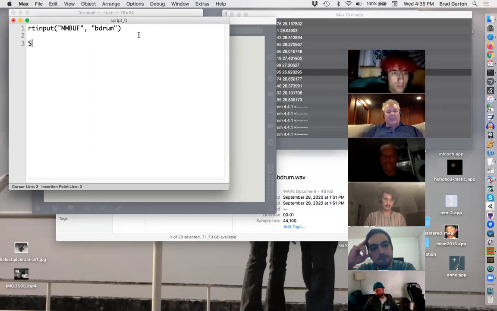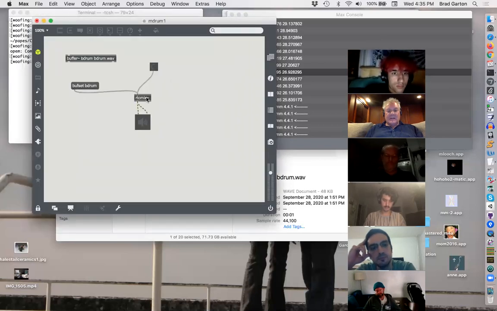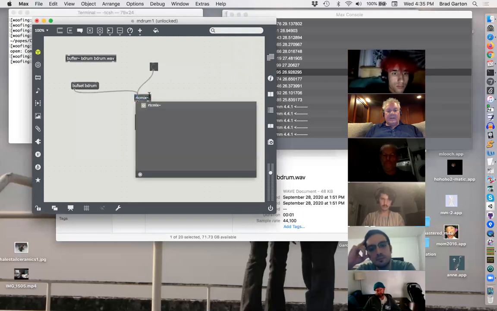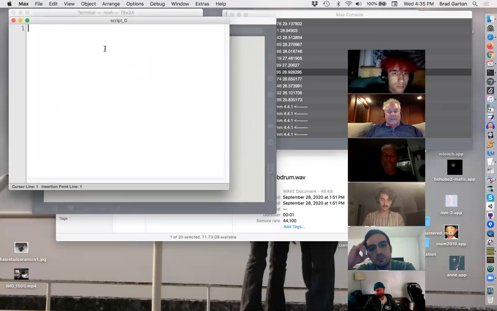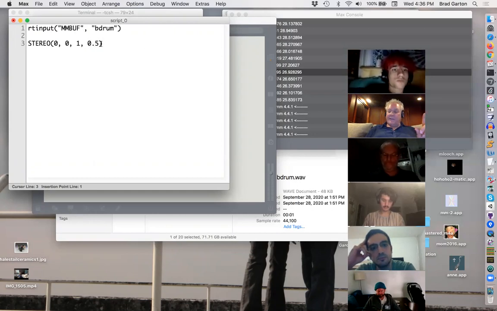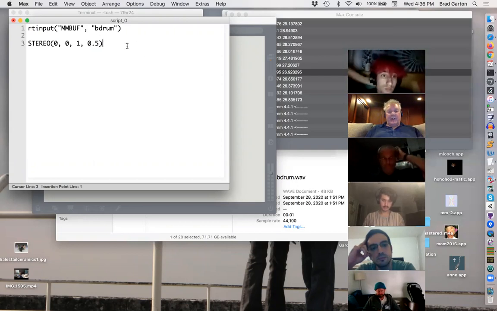And just to make sure we're playing it, I'm going to use an instrument that's very handy called stereo, which I give the input and the output. Now, I should have made this a two-channel RTCMix anyhow. Okay, input, output, amplitude. Again, we're just multiplying what's coming in. And then how much of the input channel of that buffer do you want to go into the left and the right? 0 will go to the left, 1 will go to the right, 0.5 will go to the middle. That's where I want it. Oh, input, output, I forgot the duration. Let's make the duration be only 0.2 because it's really short.